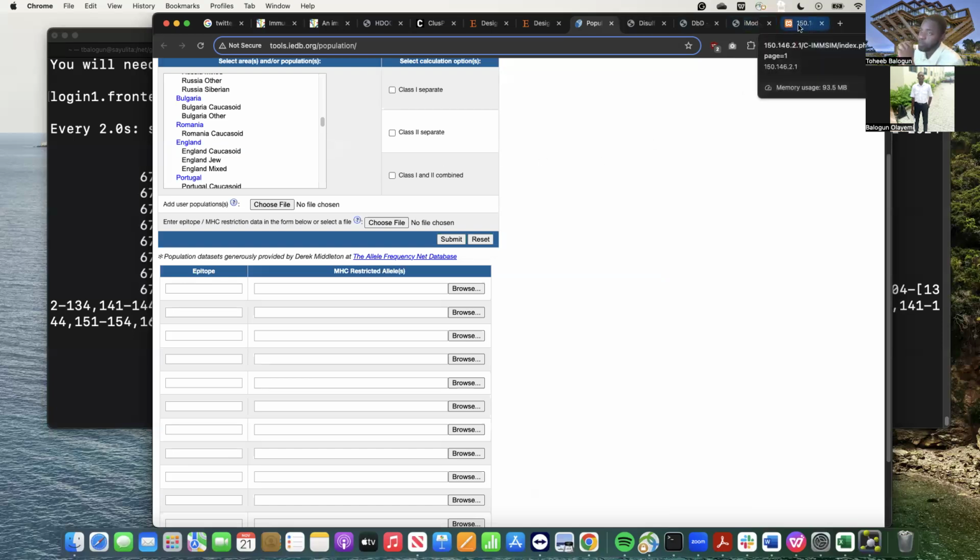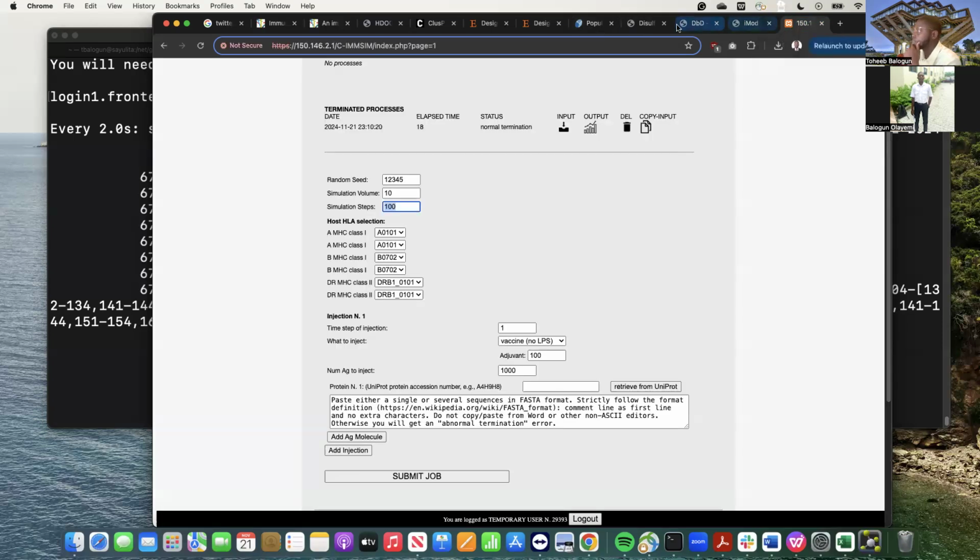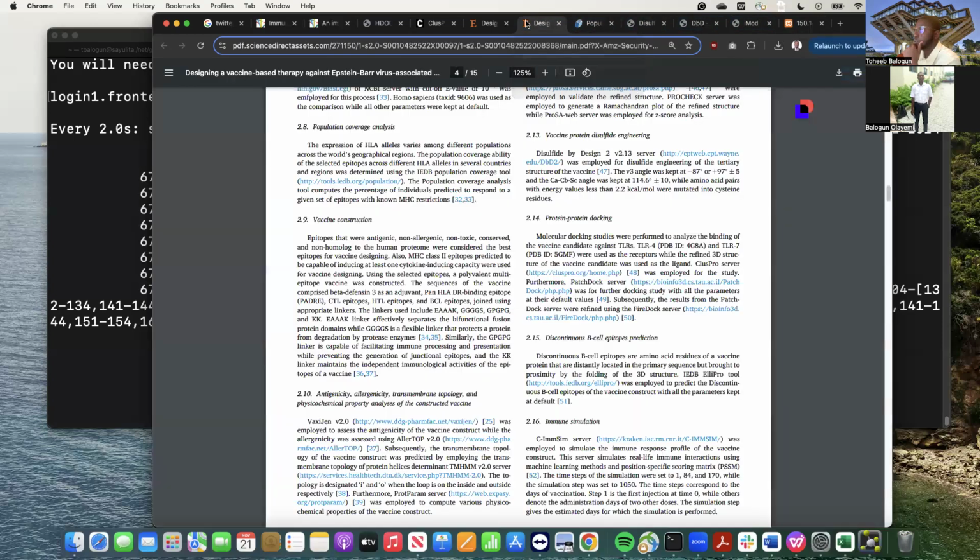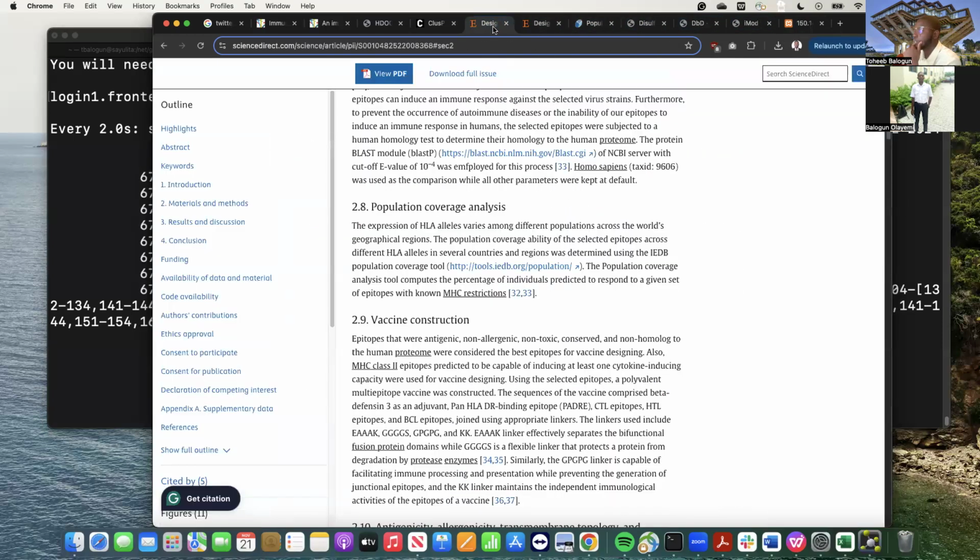So what's next? What do we do? We want to do protein docking, right? Yes. Okay, good. So the reason we are docking is to know the binding affinity between your vaccine and the target receptor. In this case, you are using an adjuvant that targets, is it toll-like receptor 2 or 4?